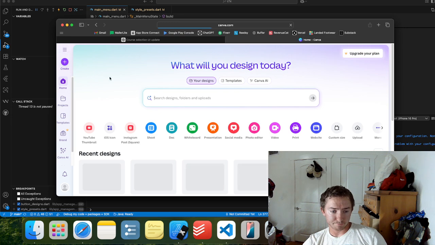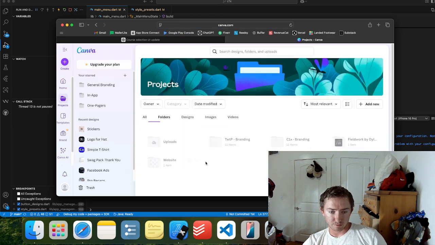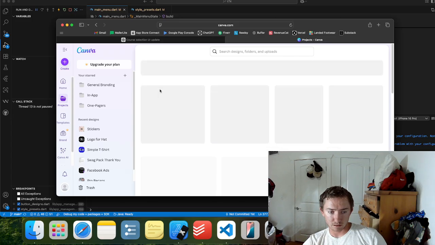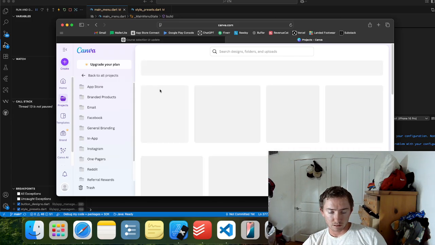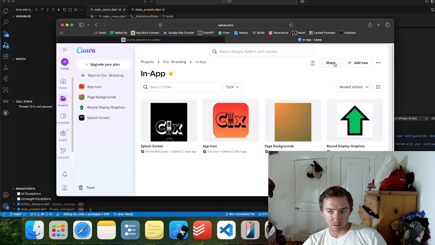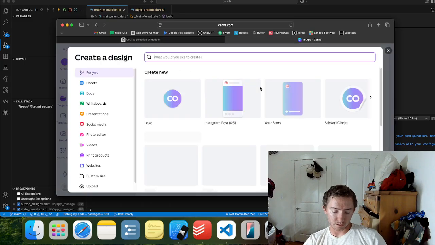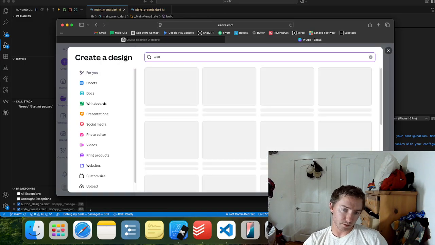Maybe it's worth a shot. Projects, folders, C1x. Nope, not selecting. In app. Let's go with create a new design, create new wallpaper.